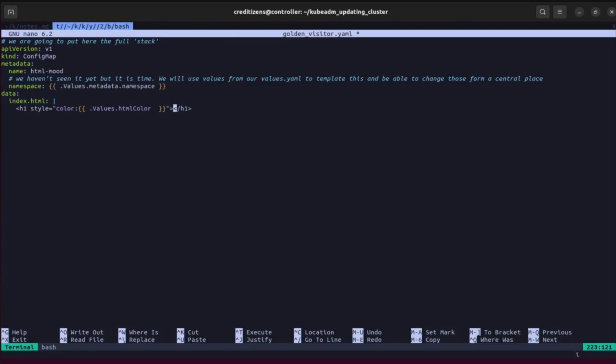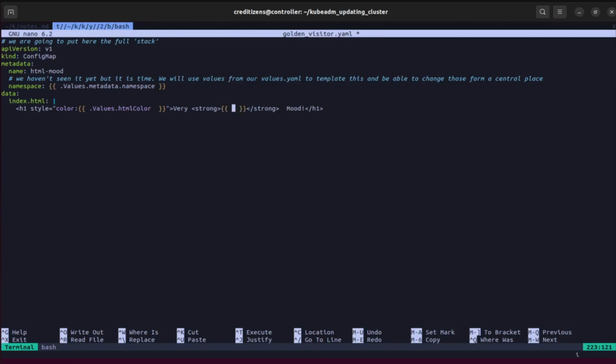Same here for the color. We use the data, index.html, config map, as now you are expert of. And we have the style, color, double curly braces, .Values.html.color. I use camel case.